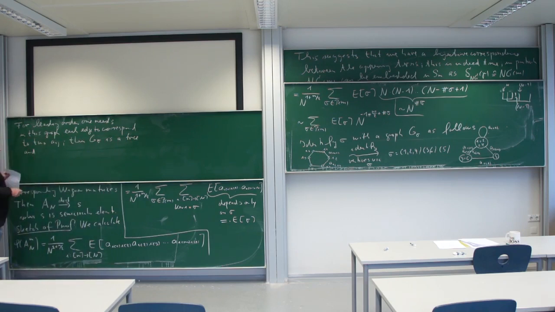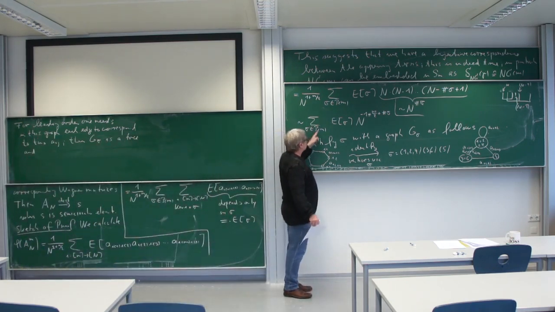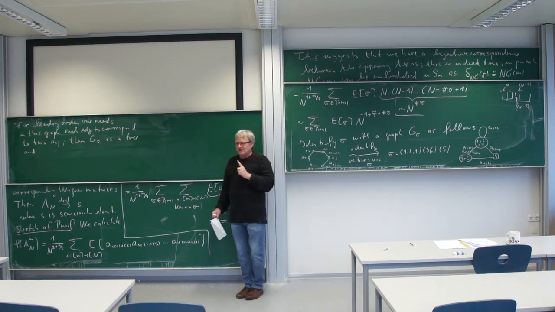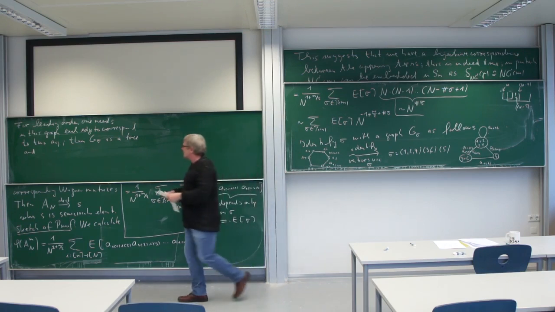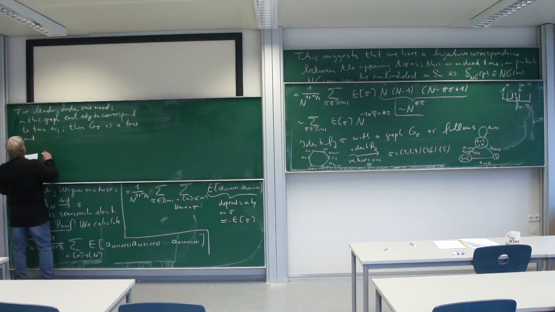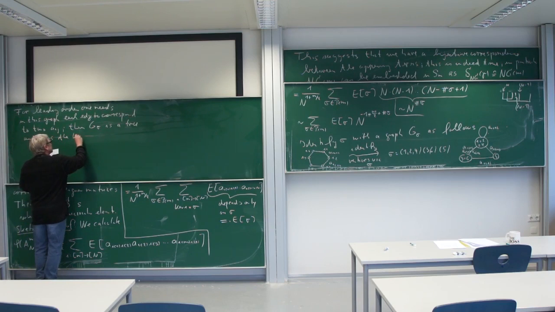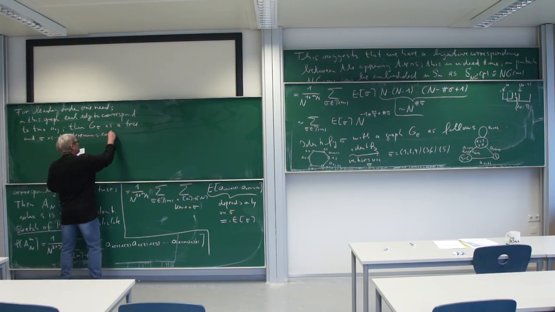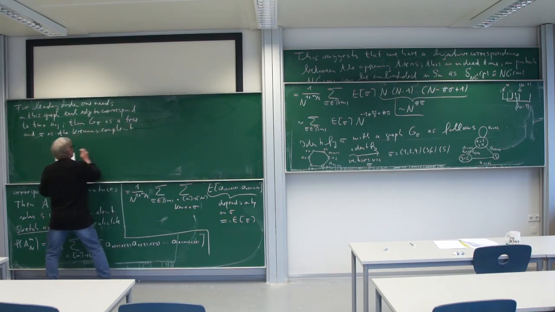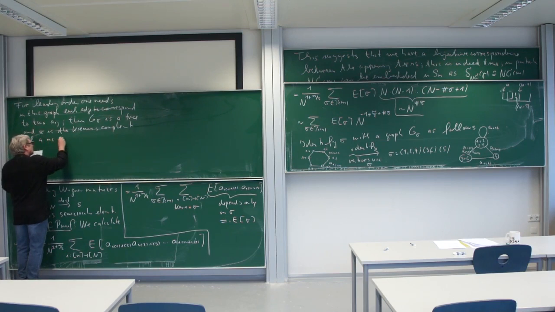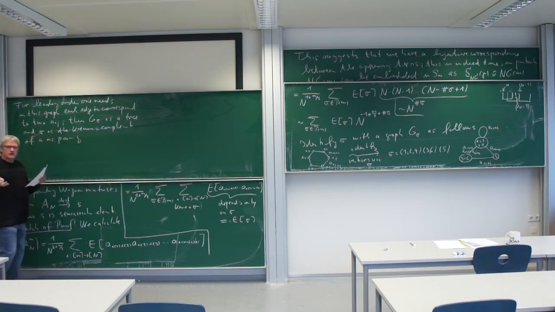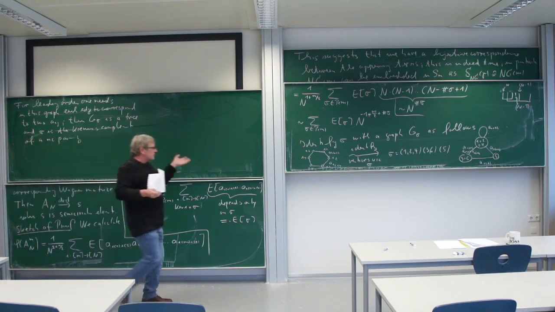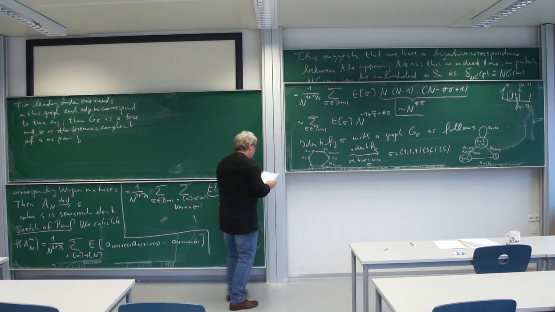And now to really make the connection with our description in terms of non-crossing pairings, because the sigmas here are not the pairings. The sigmas tell us where the indices are the same. For the pairing picture, of course we should know at which positions do we have the same variable. But this transition from position to indices is in our language given by the Kreweras complement. So this is a tree and sigma is the Kreweras complement of a non-crossing pairing. And this brings us back to our usual formula. Essentially, the sum over the sigmas which survive in the limit is actually a sum over non-crossing pairings.